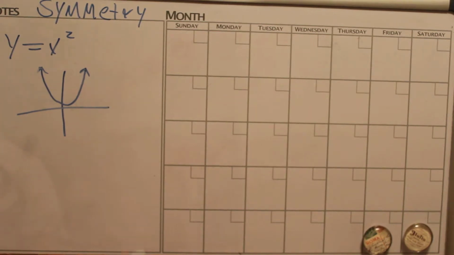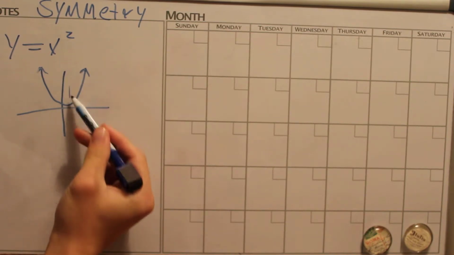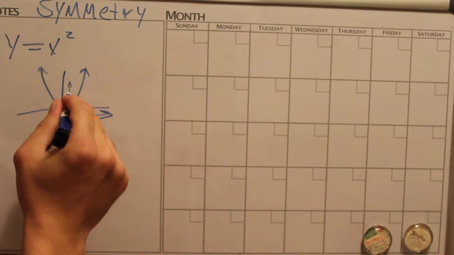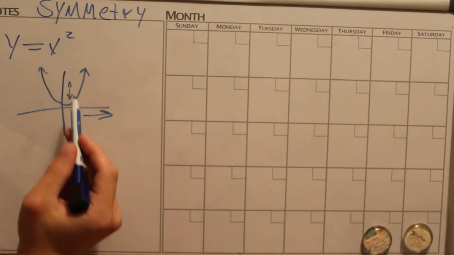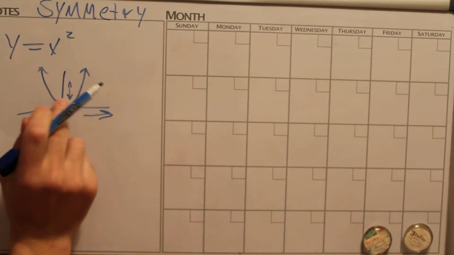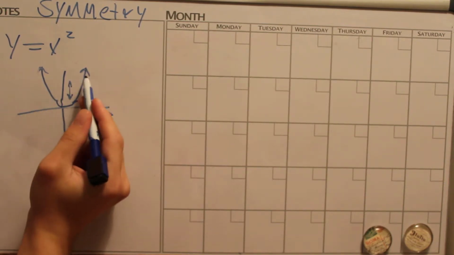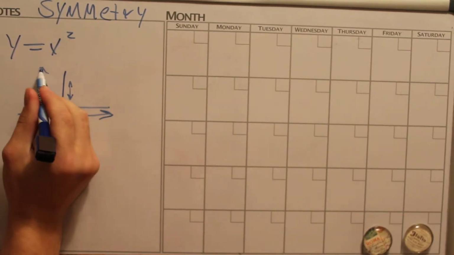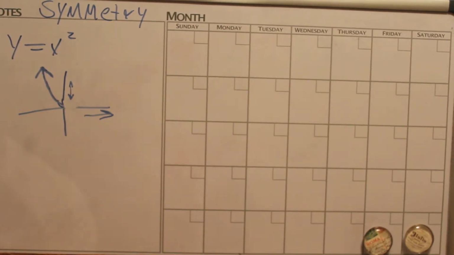This would be a y-axis of symmetry because the y-axis is right here going up and down. And remember, this is the x-axis going left to right, and going up and down is the y. So imagine this visually. If you folded this in half, I know this isn't perfectly straight, but let's imagine it was. So you'd fold it in half, and this line over here, if you folded it, would overlap this line. And that's pretty much what y-axis of symmetry means.